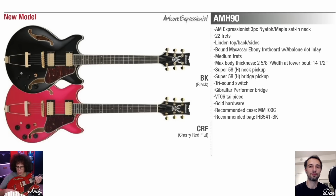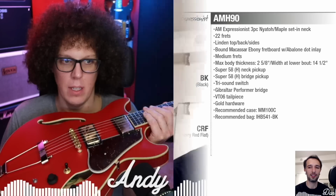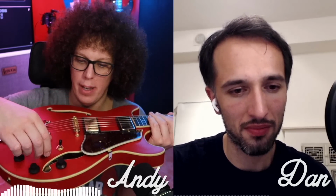Mm-hmm. And are these wooden knobs? Is it actually wood? I'm not sure. They could be. They look like wood, but again, looking at the way that binding is, they might not be. Yeah, actually, I have to say I don't know for sure. They look like resin. They're certainly different to what you'd find on the other ones we've seen so far, and other guitars where you see the four knobs. But they have a very good profile, so they don't slip. That's what I figured out when I played those two. Yeah. But they're odd. But again, this is at first look.